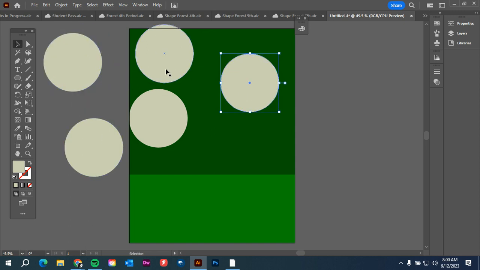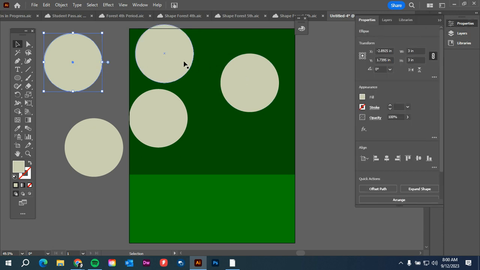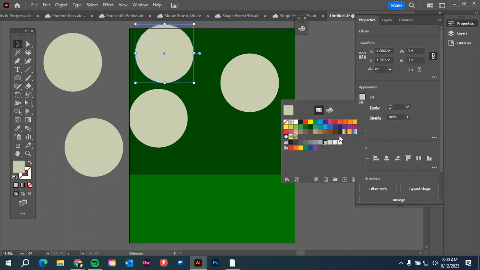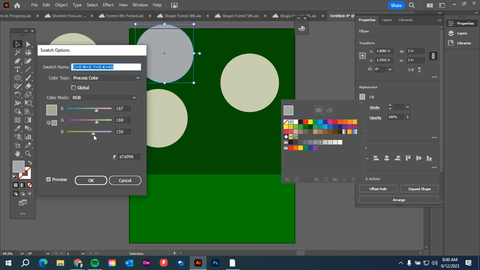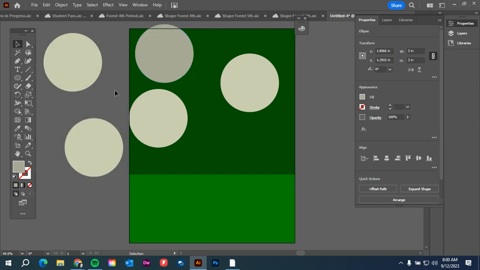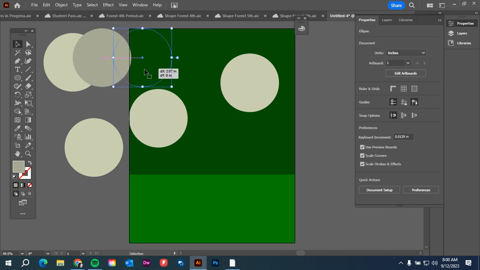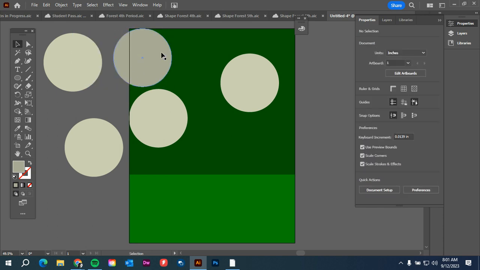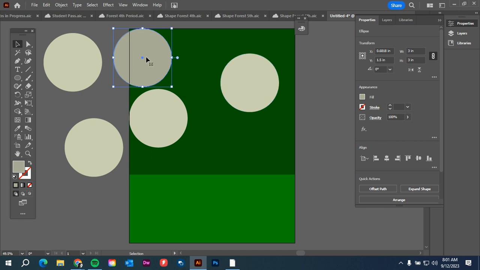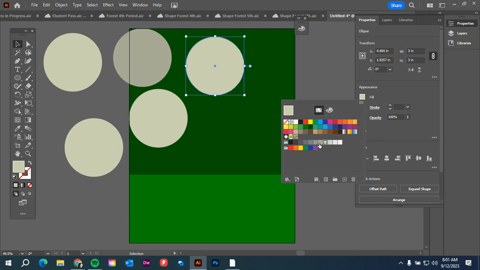I want to change some of these colors first. You can go back into your properties panel. Click on the next one. You can click on a different color. You can make some adjustments to that color and repeat that process that you did on all the colors so far. But I want to show you a different option too. I'm going to grab this guy. This is the color I use. So I'll click on it to make it the same color as the second circle.